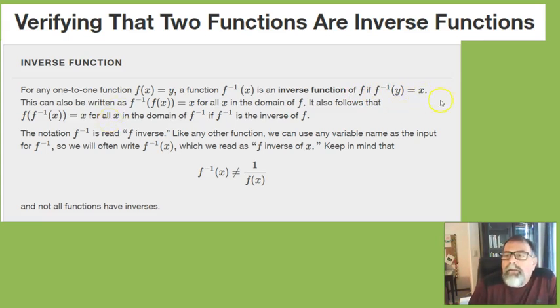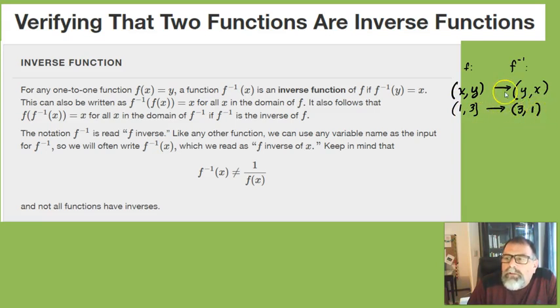So basically, you can think of it, if this is in our function, we have x, y, this is our function, and then our inverse function, we're going to switch the x and y. Okay, so if this is in our function, we had like 1, 3, the inverse function is going to, the input value would be 3 and the output value would be 1. So you're switching the input and output values.